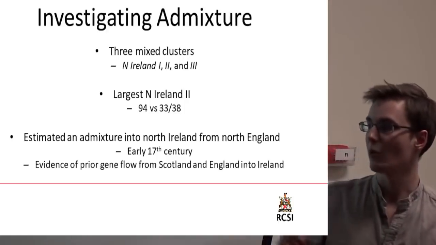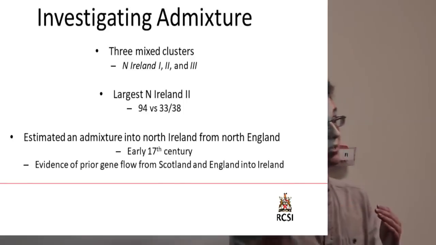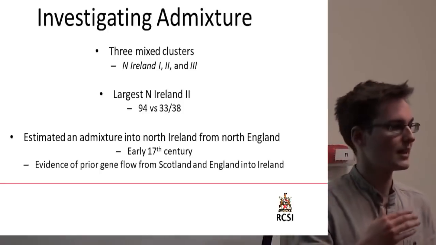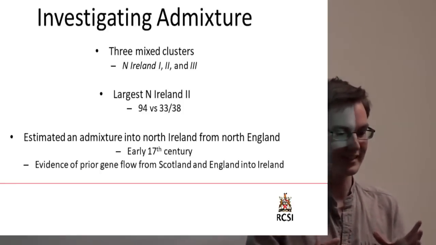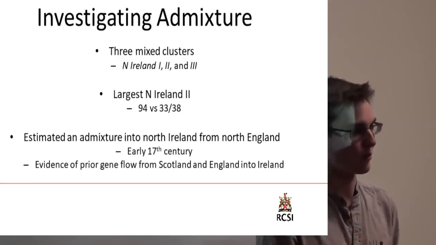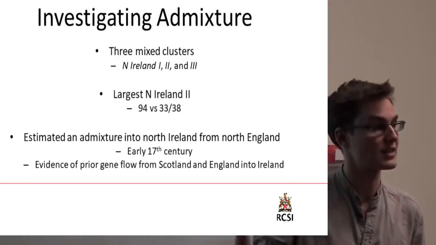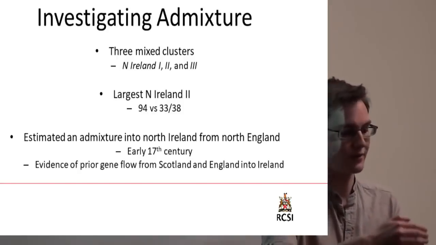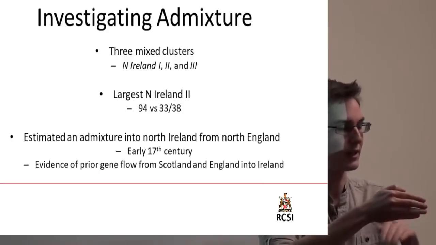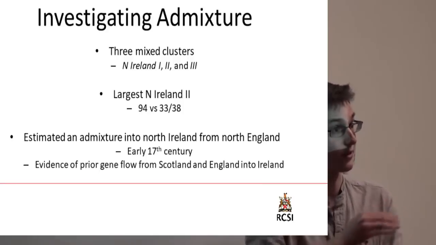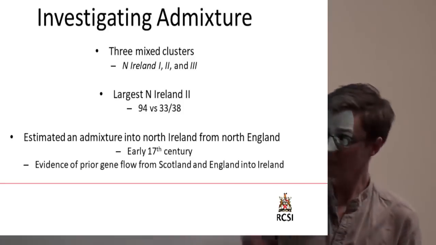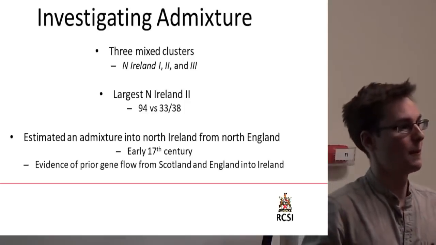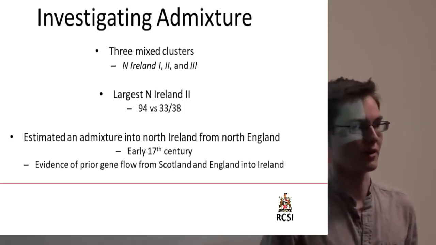But interestingly, what we found was evidence of prior gene flow, i.e. a mixture between Ireland and Britain, into the north of Ireland. So what we're seeing is that the genetics of the mixing between Ireland and Britain is very complicated. You can detect these admixture points, these single pulses of admixture, but you have to take into account that on top of that, you've got low-level gene flow across Ireland and Britain, historically speaking, and that muddies the water. So this is the detail that we were able to detect, and past that, the waters are so muddy that it was rather hard to detect anything else.